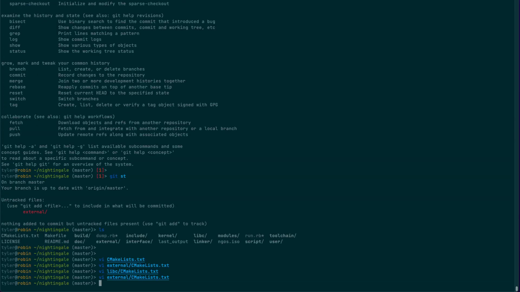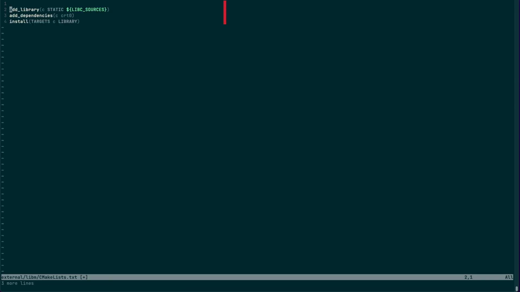So we'll need to get the list of sources from the make file. The library is called m. There is a libm dependency on libc, and we want to install the library m. This is going to be libm sources.